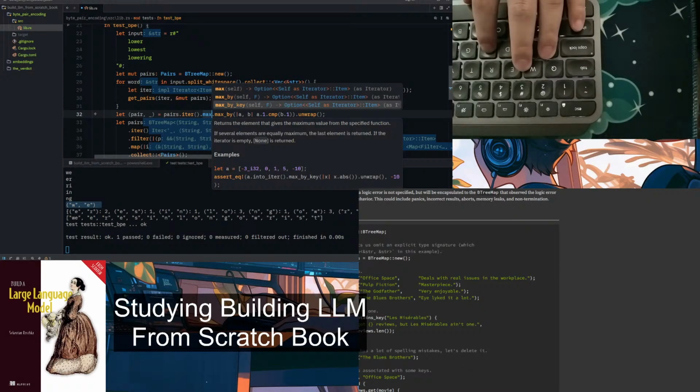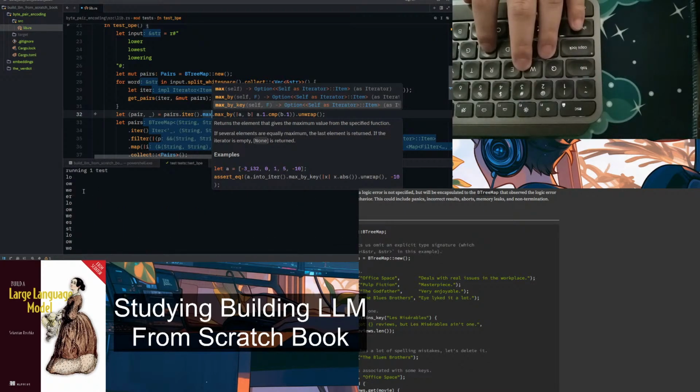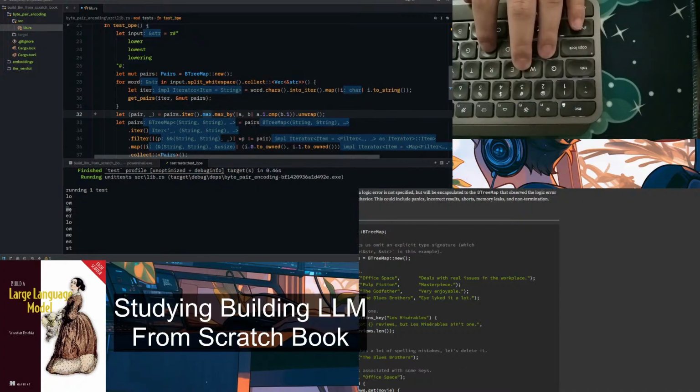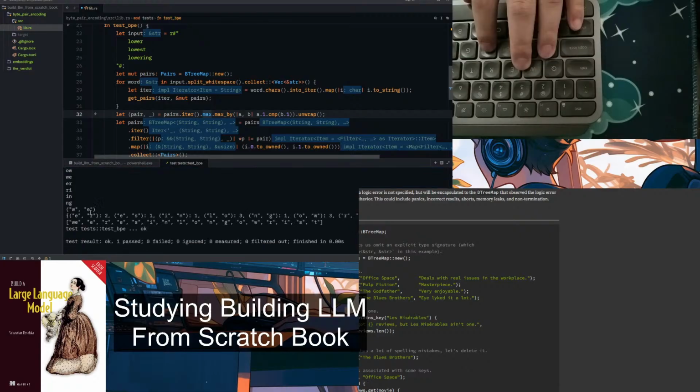Returns the element that gives the maximum value from the specified function. If several elements are equal maximum, the last element is returned. Yeah, because here V is the last element, because LO, OW, and WE are the pairs that have equal occurrence.